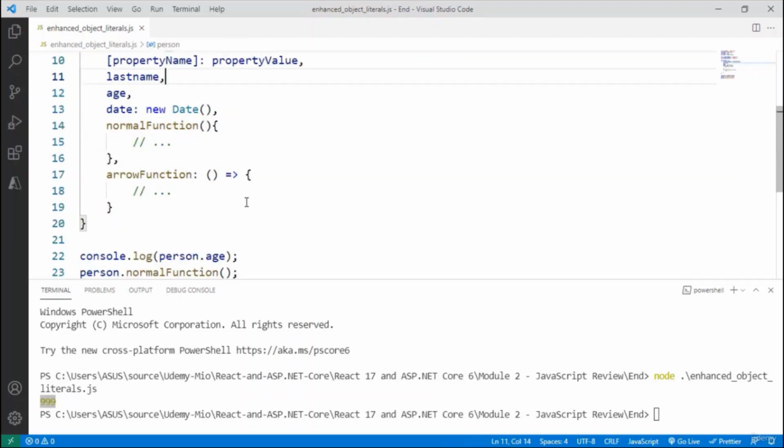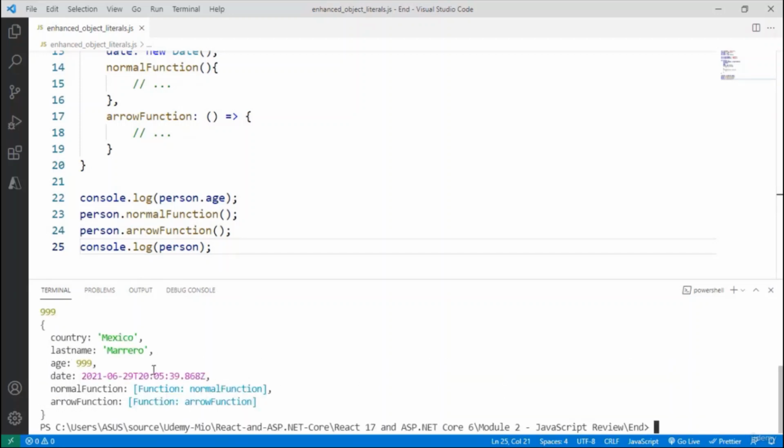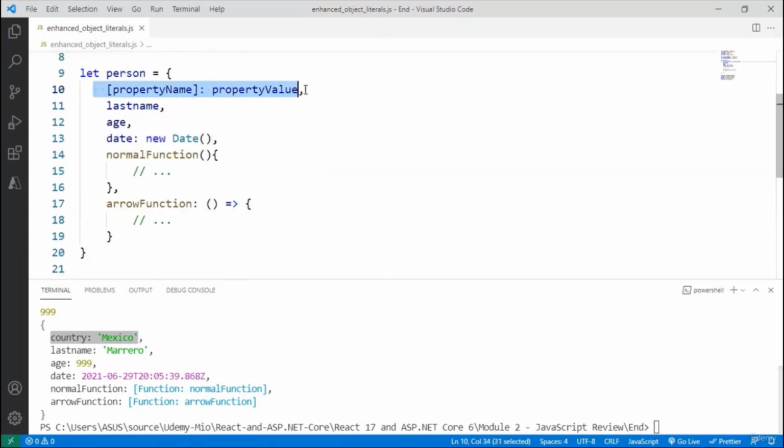Let's see that. Let's come down here and let me say console log person. I will console log the entire person object. I will save and I'll come back here. Node enhance object literals. I'll press enter. And now as you can see we have country Mexico, which means that indeed this is working.